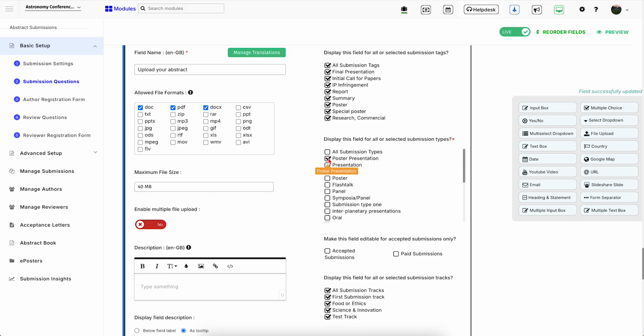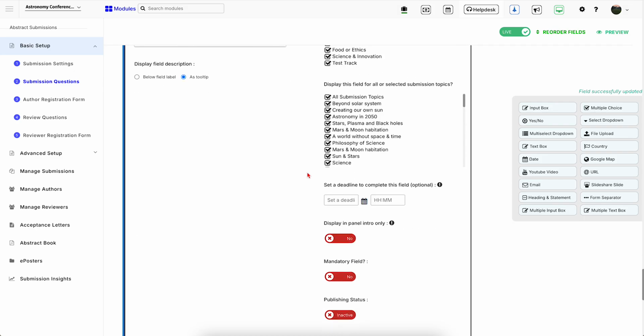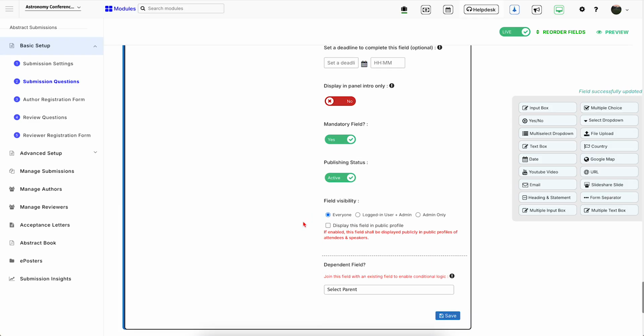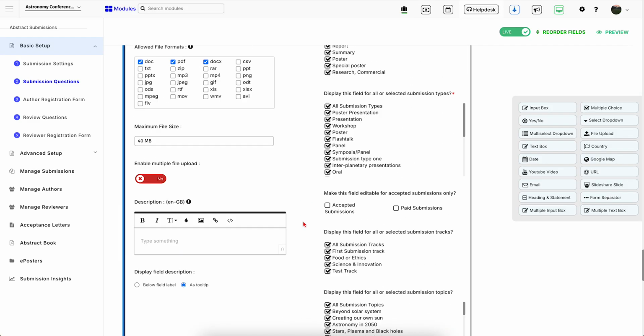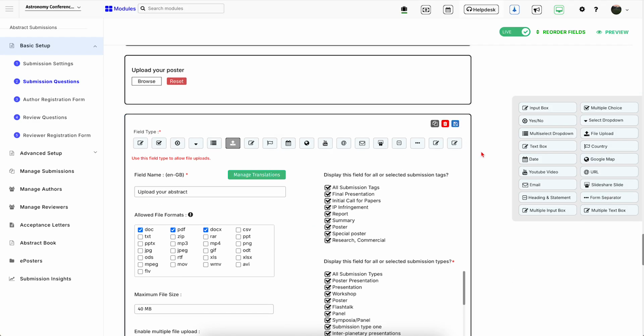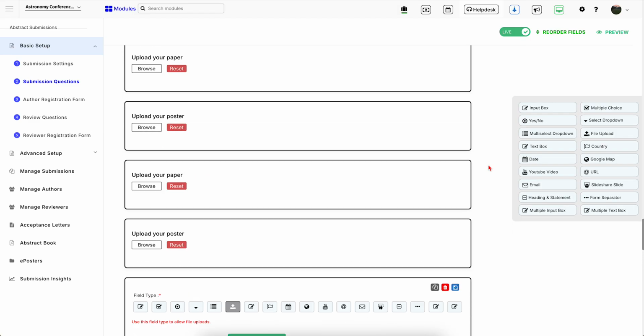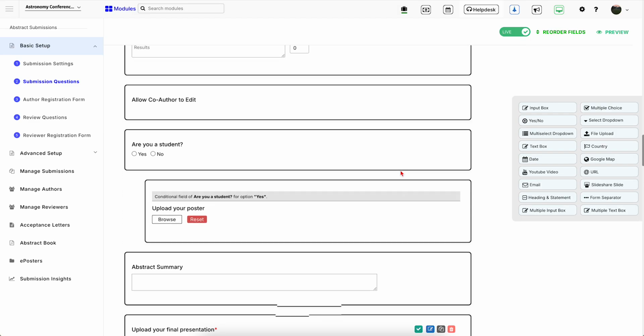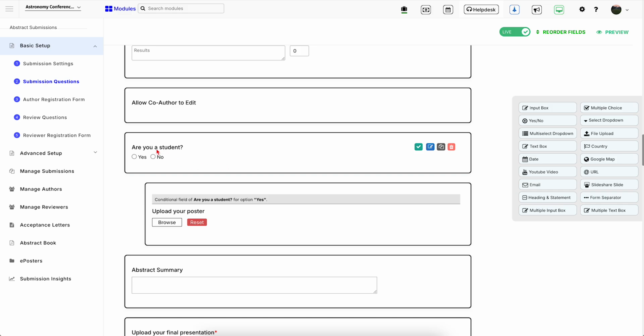And yeah, that's it. Now if you have a conditional logic field, for example, where you would like them to select an option like this one here. So if someone is a student, then only this field should come up. If they select yes, then this field would come up. So you can have a conditional logic field. I'll use this field as a conditional logic.